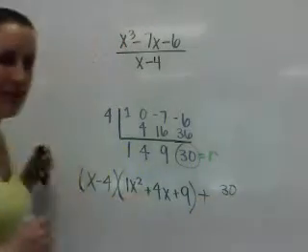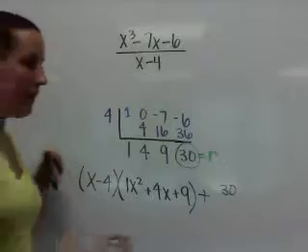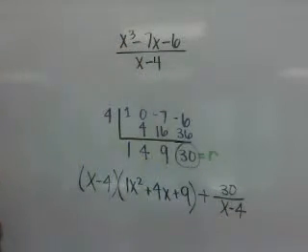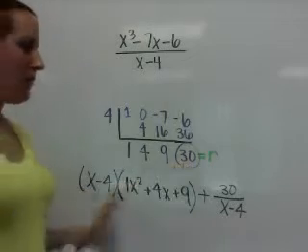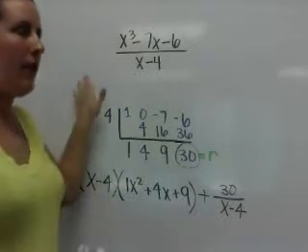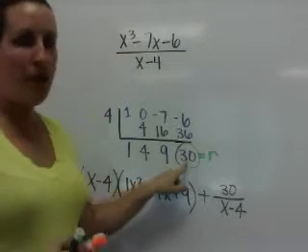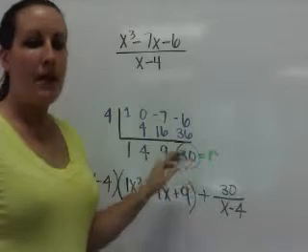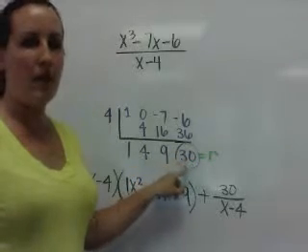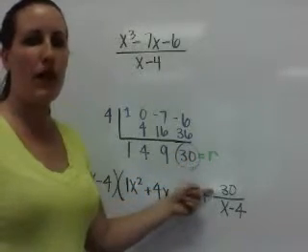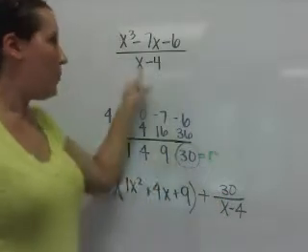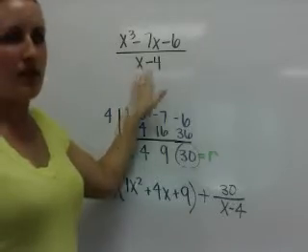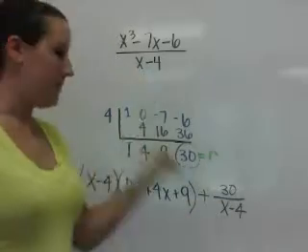Now technically your remainder is not 30. It's 30 out of the x minus 4 that you were trying to divide it by. So the way that you have to write your remainder, if your goal is to rewrite what the polynomial was, you just take whatever number is in the circle. If it's 0, you don't have to worry about it. That means that this was a root. But if it's not 0, it's going to be some other number. You have to put that number as the numerator and then divide it by whatever you were dividing by in the problem. All right, so it's not really that tricky. You just have to remember to rewrite that like a fraction.